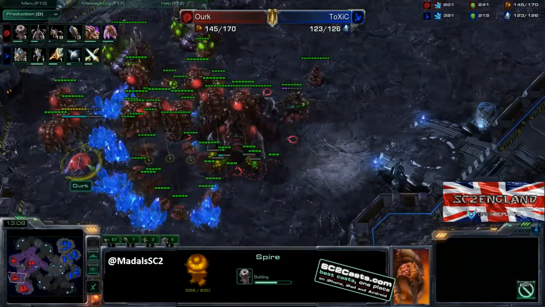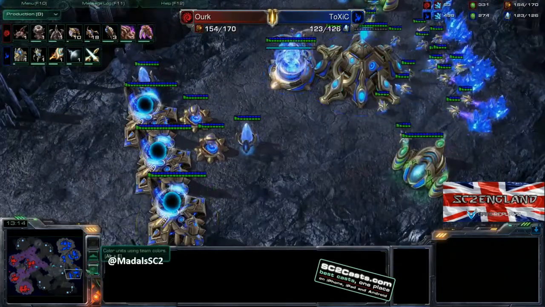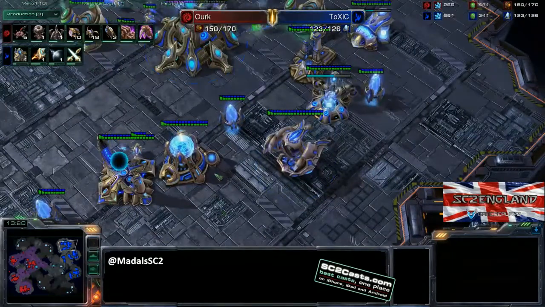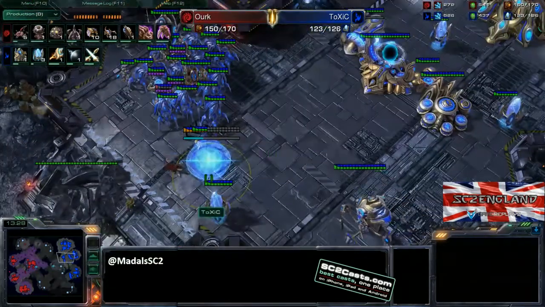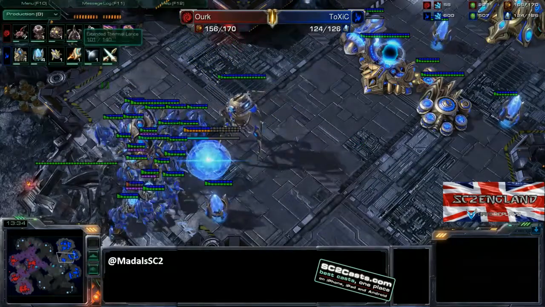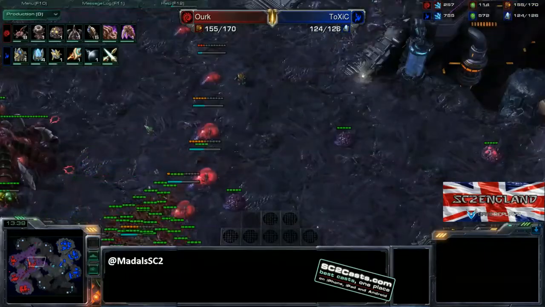We do now have, obviously, the Spire half done. Extended Thermal Lance on its way down here for the Protoss player, wherever that Robotics Bay may be. There we go. So, upgrade-wise, both players doing fairly well. Ourk is just about to finish up his 2-2 melee ground weapons and armor. Meanwhile, ToXiC, he's got the +2 Protoss ground weapons and the +1 shields on their way. So this is again nice play.